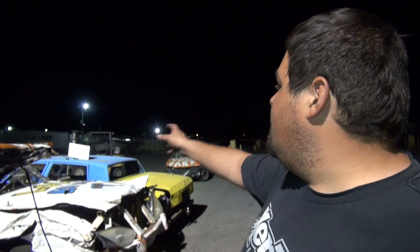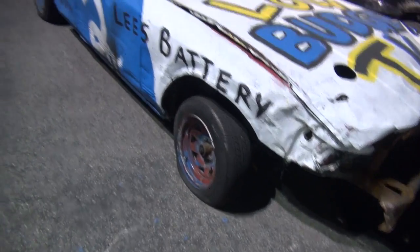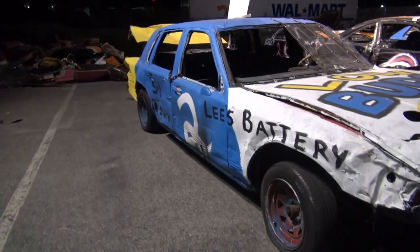As you remember, it didn't run day of destruction. It wouldn't stay running in the pit area. So that's when I had to drive that car over there. When I went to crank this car over just to see if it still ran, I got a flat tire. No. When I went to crank this car over to see if it ran, I was getting yelled at quickly by our buddy Daniel over at LA Racing to stop what I was doing because it was pouring fuel out from under the car. When the mattress was on fire under her car, it was burning the fuel lines towards the back of the car. Well, that's not a big issue. I mean, fuel and fire don't really mix.